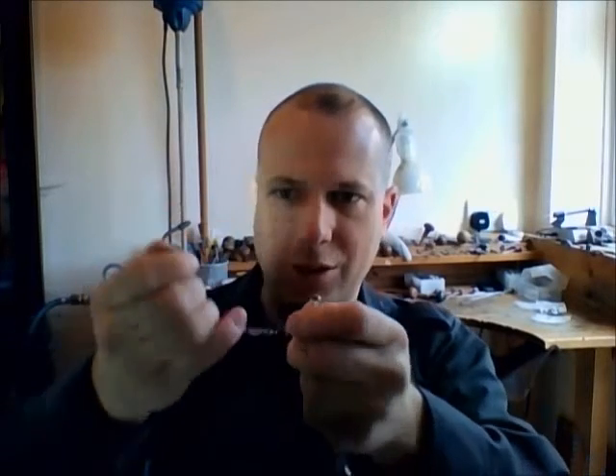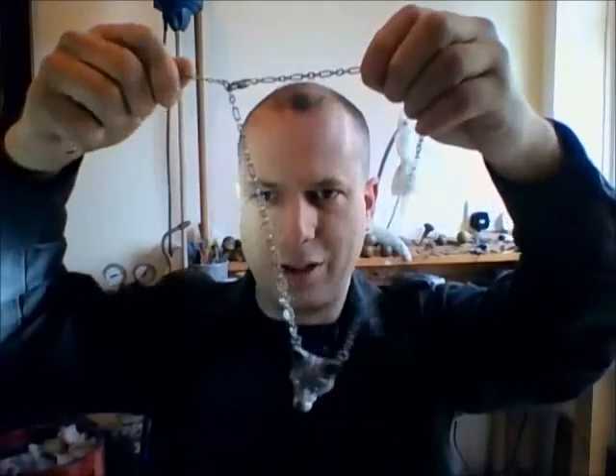I also wanted to show you the chain. I ordinarily don't like to dictate what chains people should buy, but because the fox is attached to the chain by its ears, I didn't have a choice but to sell this attached to a chain. This link is particularly useful because it's got a few large sections - what you can do, depending on how long you'd like to wear the fox, is get the chain and pop this heavyweight lobster claw through one of the larger links, so you can wear it at any length you like. So there you have it - the owls and the foxes. You can find them in my online shop at adrianashley.com, or my Etsy shop at argentaqua.com. Thank you very much for watching, bye bye.